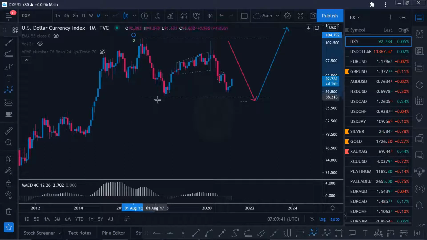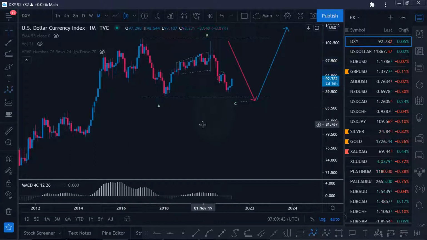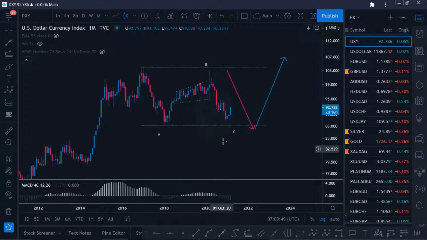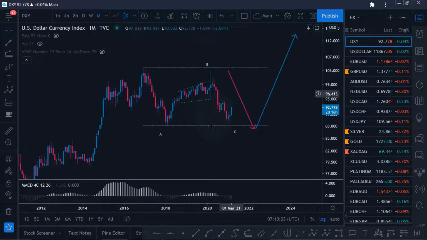So you're seeing the same thing across the board in the dollar, a turn in that environment back towards dollar strength and the next bull market in the dollar. We're still yet to be confirmed in terms of price action. There's a couple of things I'd like to see, but at the moment, I think there's a good 70 to 80% chance that this dollar bull market has started and we're off to the races. And this is going to change everything. It changes the entire narrative of the market and what the market's been trading.